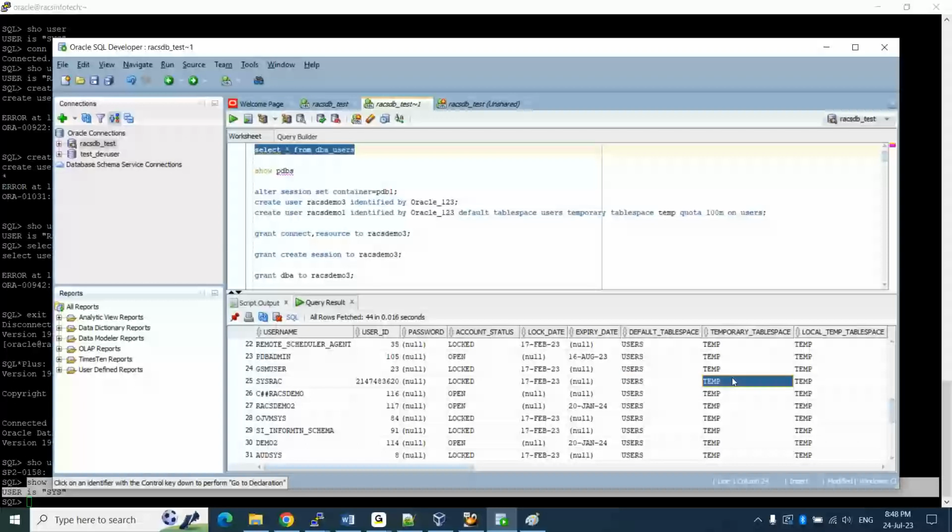So the temporary table space is also important, but it is temporary only, so it is not that much of a priority we have to give. This is the priority. Okay, these are all the default table spaces. If our database is huge, a single default table space or a single temp table space is not enough. You have to create custom temporary table spaces and custom default table spaces.